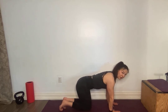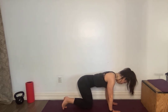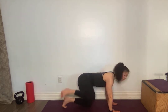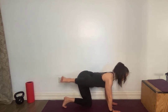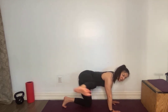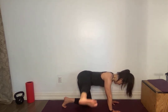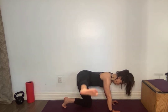Good. Other side. Nice and controlled. Good. Just lift the leg for 10, 9. Don't swing it. Down controlled. Up controlled. 7. Flex that foot. 6. You got it. 5. Hold on. 4. Yes. 3. 2. 1, hold it up top, straighten out that leg. Pause, 10, 9, 8, 7, 6, 5, 4, 3, 2, 1.